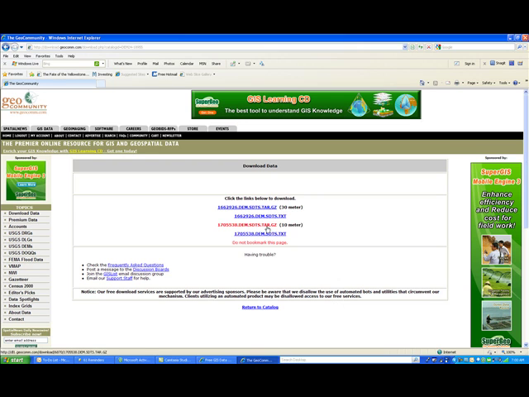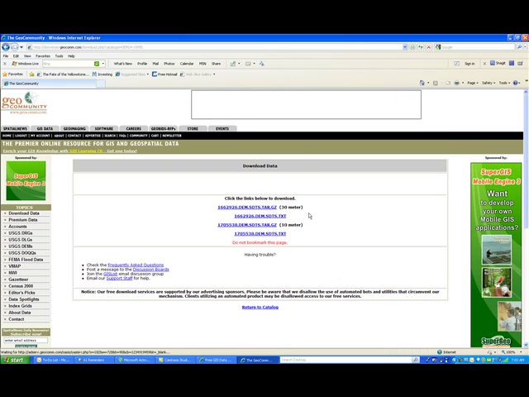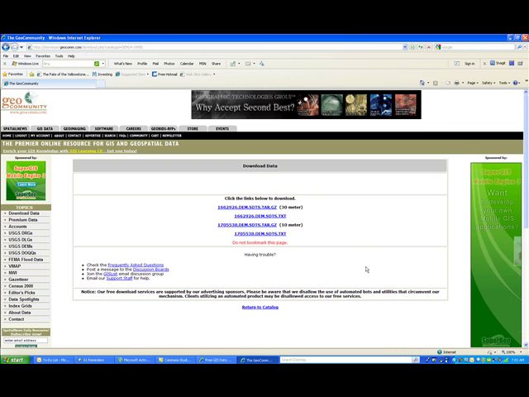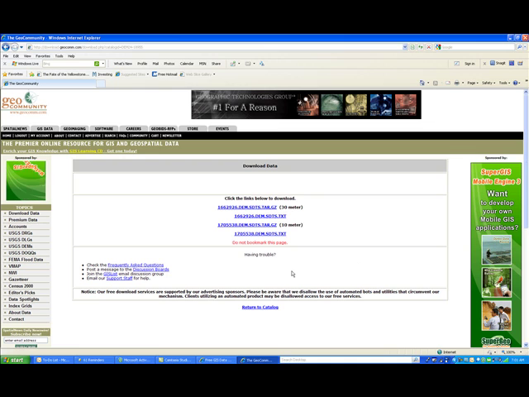So what I'm going to do in this case is go with the 10-meter, but while I'm here I just want to point out that if you happen to be covering a larger area where you're going to have to download a lot of these quads for some reason, then you might consider getting the 30-meter, at least initially, because it will give you a quite nice relief in the end and saves you lots of time on downloading and mosaicing and things like that. But for this example we only have 2 quads, so let's go ahead and just get the 10-meter resolution.